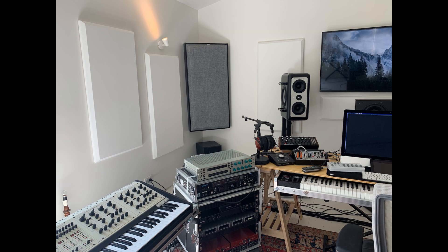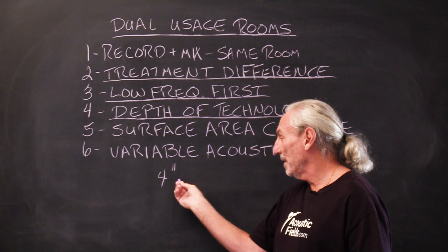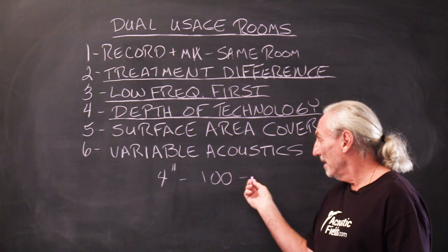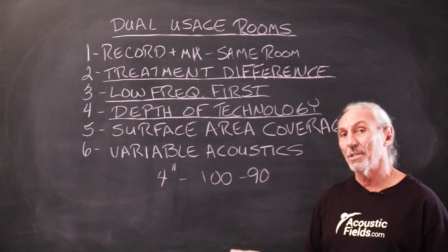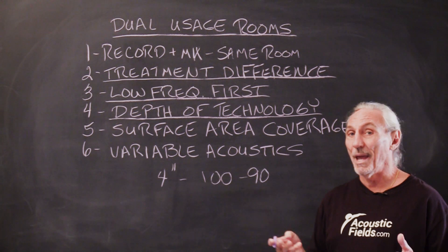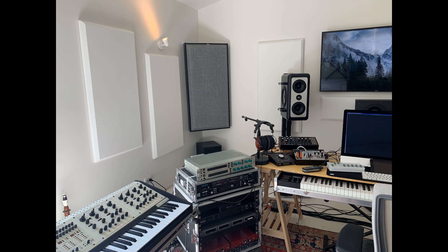That's not going to get you down into the lower frequencies. At four inches, in any box filled with building insulation, you'll be lucky to get to a hundred cycles, maybe 90. That's not going to do anything in terms of low frequency. And you can see in the pictures that we have a piano and a full range monitor system in this room. So low frequencies are going to be produced in this room. They have to be managed because you can tell by the room size that it's not large enough to really do both, and it's not really large enough to mix in. So you have to be really careful here.